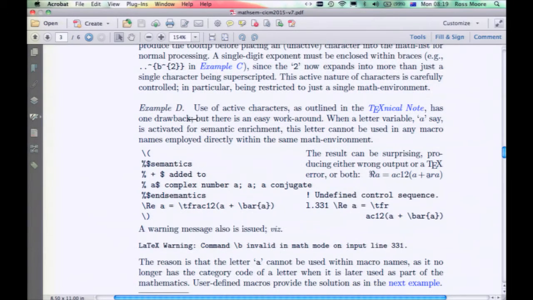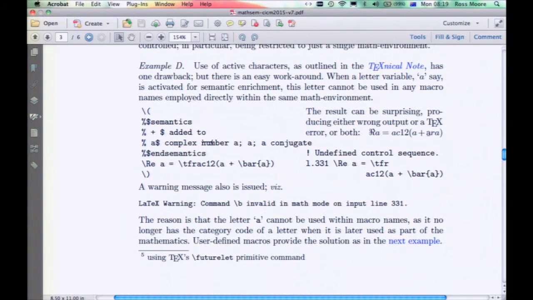Now, what can go wrong? What's gone wrong? The letter A has been made active, and it's got a list of 3 different things. But of course, the A occurs in the macro name. So that means the macro name is going to have to finish after the TFR. It's actually quite amazing.